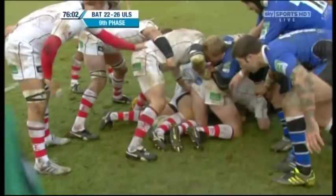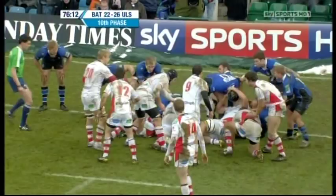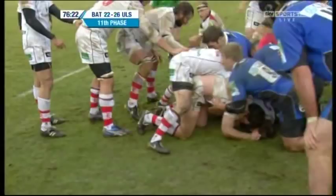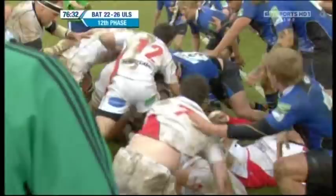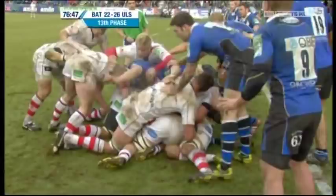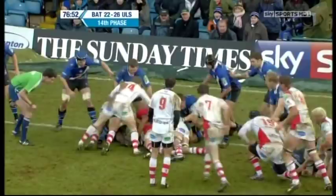It's crucial for Bath. It'll be their Heineken Cup dream out if they concede the try here, surely. Just pounding at this line, eating up time. Ulster will just want to keep calm and composed. Ulster 4 points up, trying to take it beyond seven. So frustrating for Bath, there's nothing they can do except to wait for the next drive. Just over 3 minutes left and Ulster are keeping it so tight. Ulster have only got three wide men and the rest of the pitch. Humphreys is behind all the melee. This ball is not going anywhere.